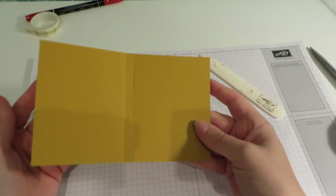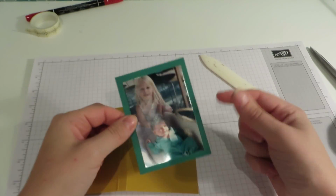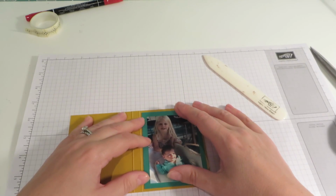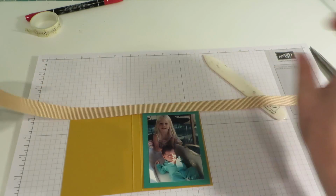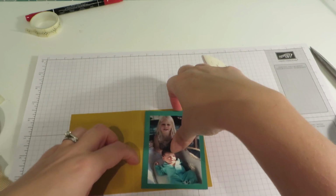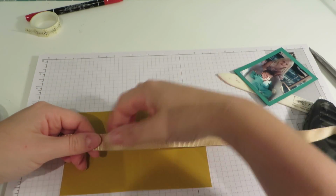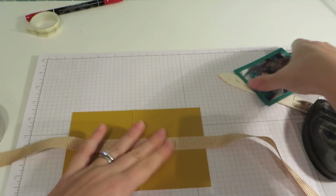Okay, and we're just going to decorate this before we put our pictures inside. What I've already done is I've taken another picture and I've just mounted that up on another square of 3x4 Emerald Envy cardstock. But before we stick that down, we're going to put some ribbon on, which will help us to close it. This is the mini striped ribbon in Delightful Dijon. And this is going to go underneath the pictures. I'm just going to put some fuse across the centre, like that. And then give yourself enough excess so that you will be able to tie a bow or a knot. Okay, and stick that down on the front.